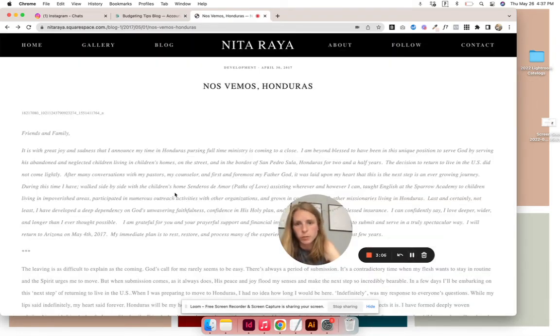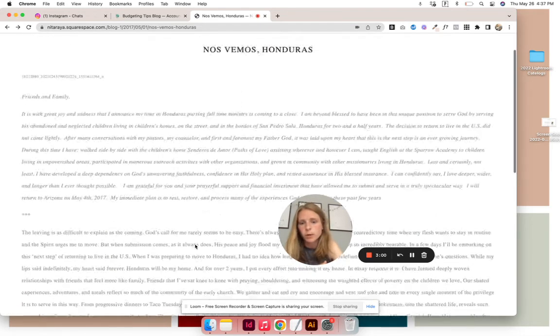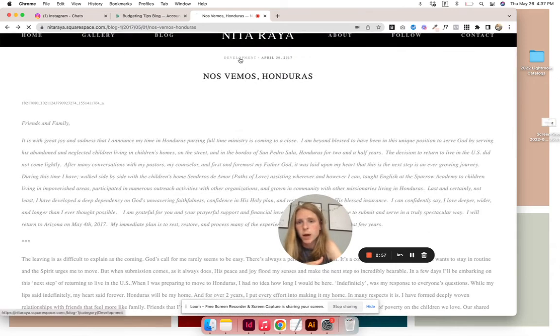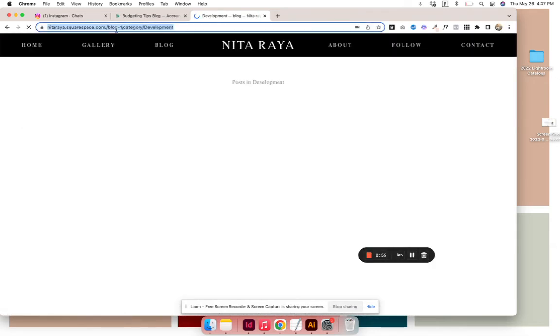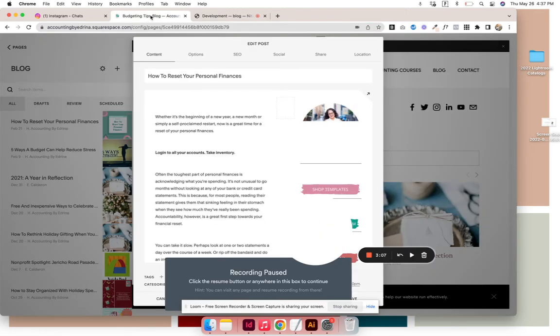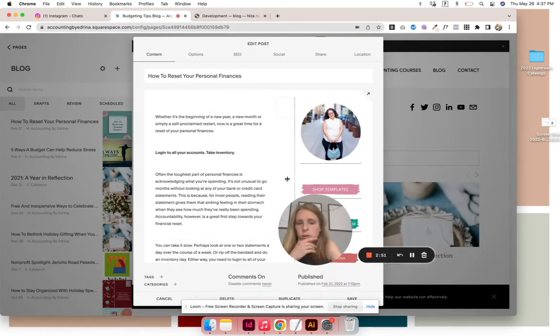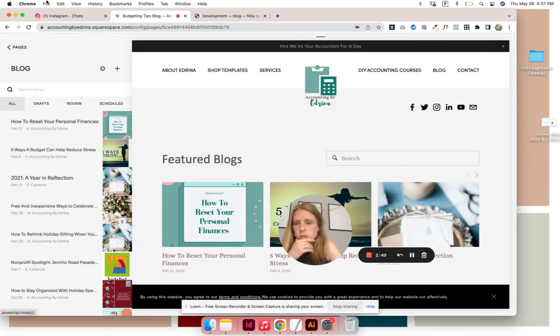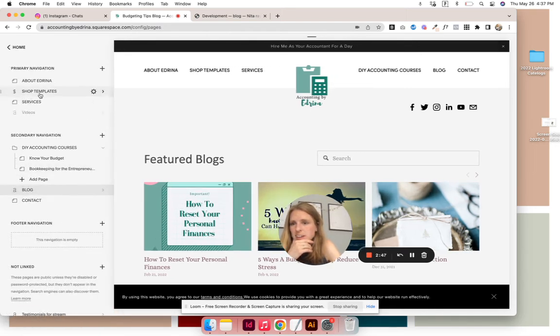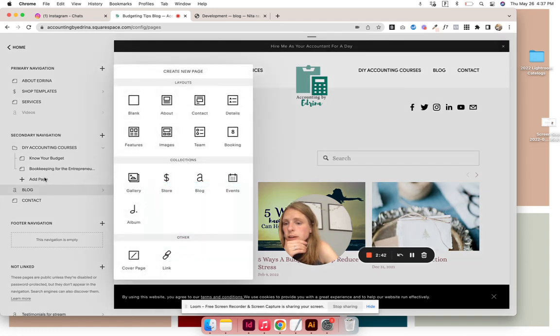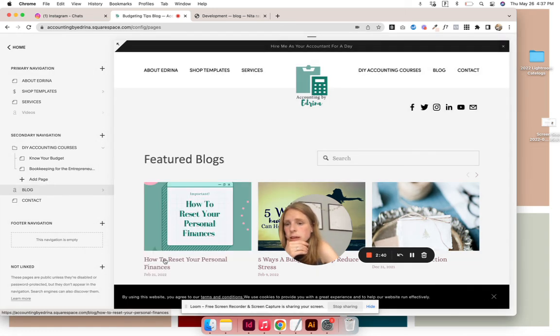So basically, if you go to the blog post, it usually has the category. As long as you've set the category in the blog post, it has the category either up here or at the bottom. So if you just click on that, it'll pop up with a URL, and you would just take that URL, copy it. She didn't have categories, so that was a bad example, but then once you've created a folder, you would click add a page, you would do a link, and you would just link the URL you just copied, and that would lead them to that page.